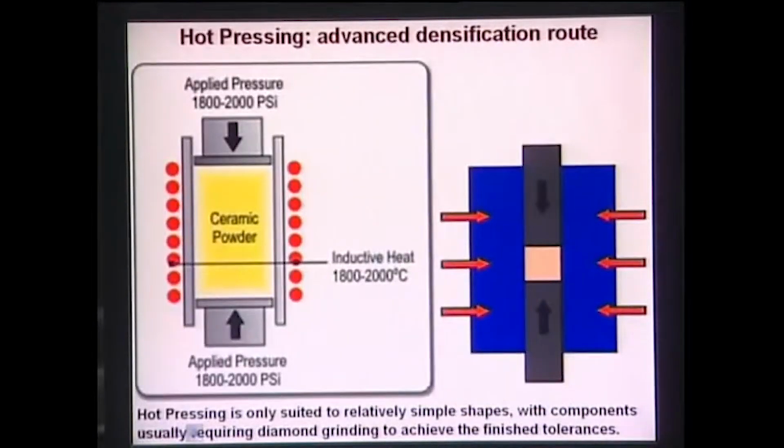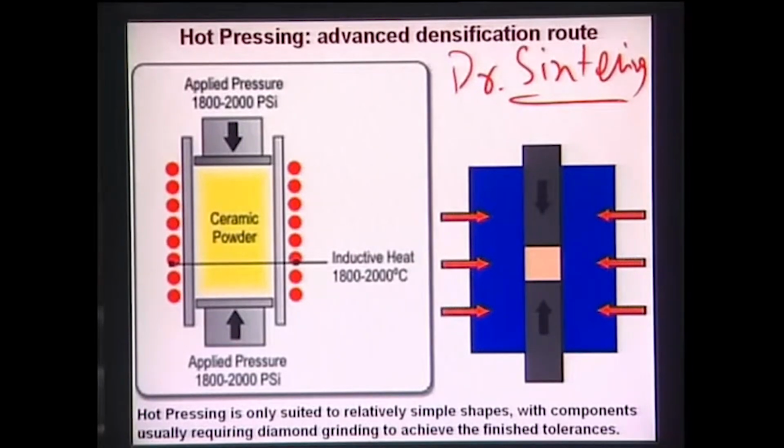Now typically the sintering process can be classified again from the technological point of view. One is called pressureless sintering. Pressureless sintering means you are sintering without any pressure, and another one is a hot pressing technique. Hot pressing means, as the name suggests, you press it when it is hot.